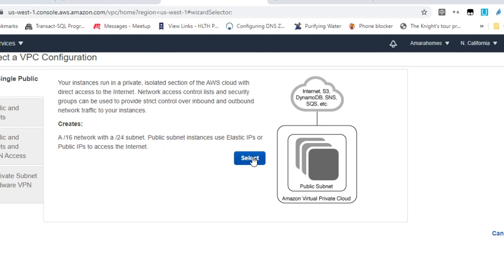So let's select this one. And we also have to pay attention to creating the subnets. As you can see, this is /16. /16 is very big, about 65,000, I think 65,535 nodes you can have. And /24 is not that big, about 256 you can have for this one. So just keep that in mind.